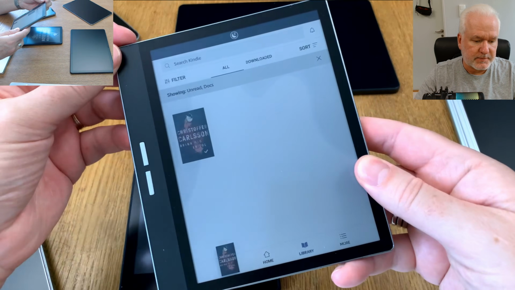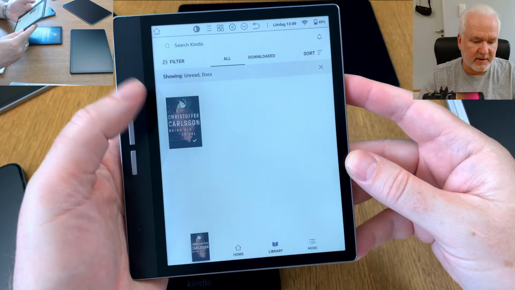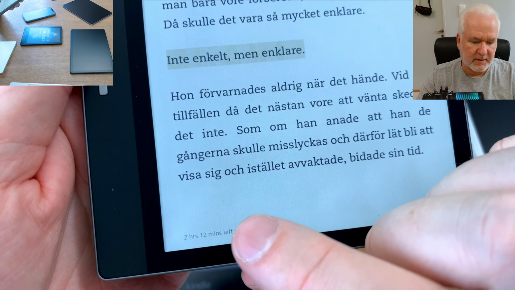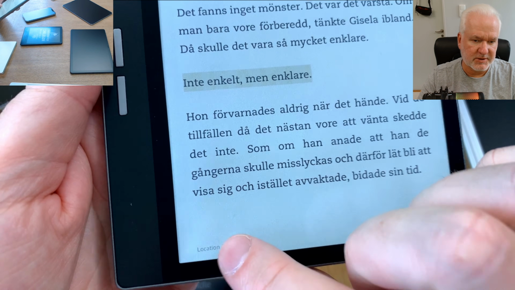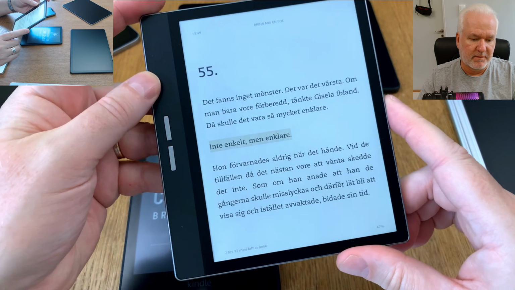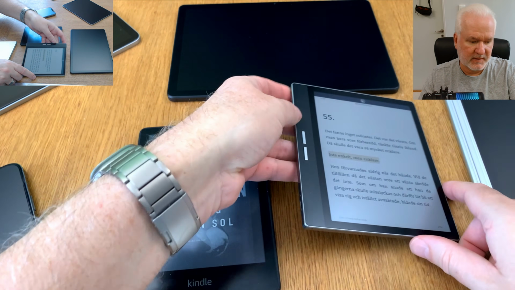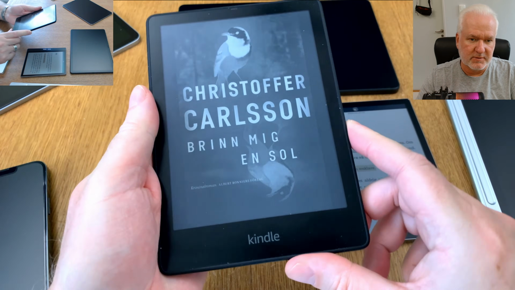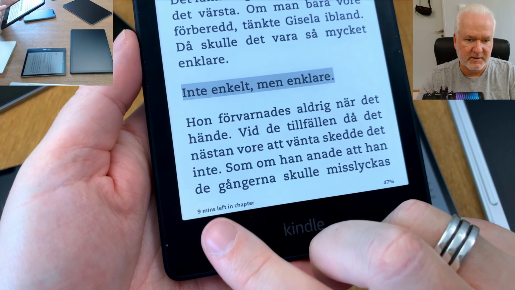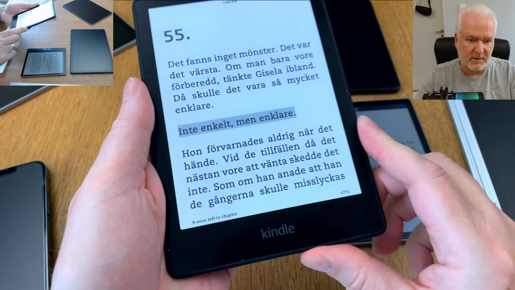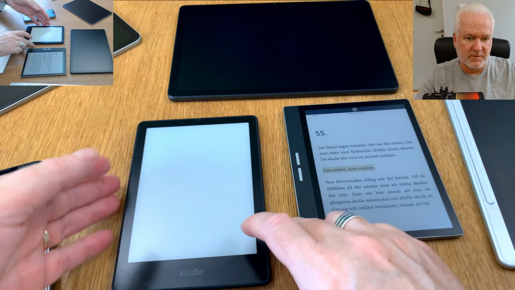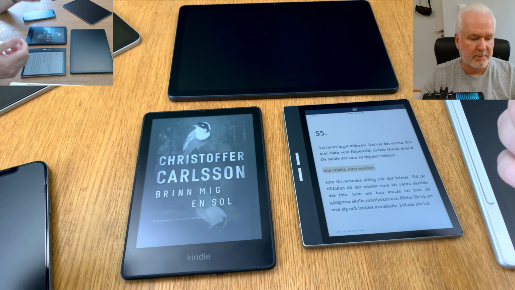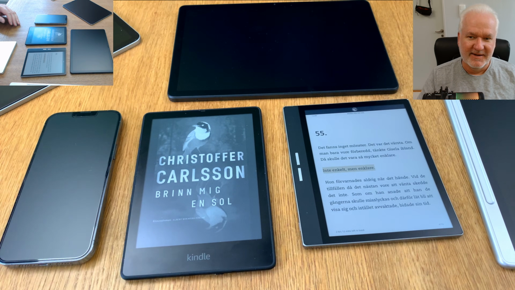That is the same on a real e-ink e-reader that runs the Kindle app. As you see down here, I have only what's left of the book or location, nothing else. Very, very annoying. And also the real Kindle, of course, shows how much is left of the chapter, as you see here. Totally automatically. Of course, that works on the real Kindle, but not on an Android-based e-reader that runs the Kindle app. Very, very annoying.